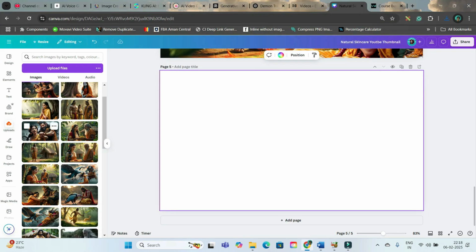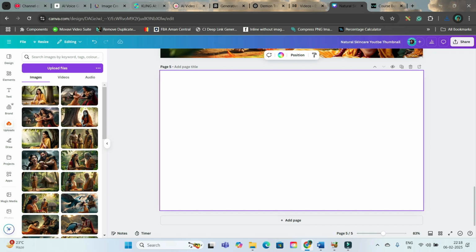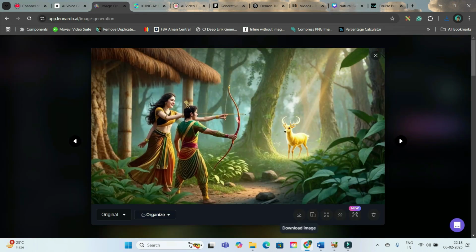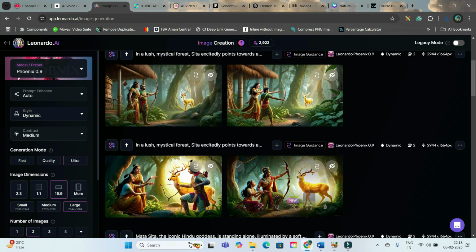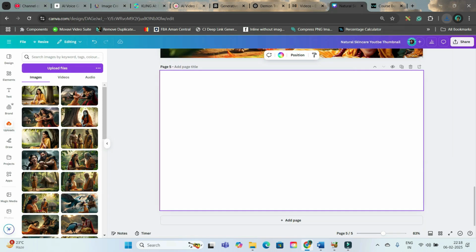Now I have given a prompt. I will leave that prompt in the prompt box for sure, but I got this image which I don't like. Initially I got this image and this image. Now what I'll do is I will have to manipulate this, right? So I'm going to download all these images and manipulate them.